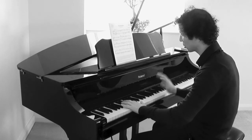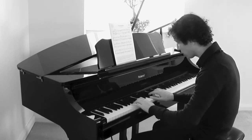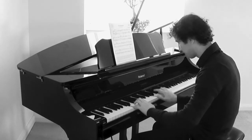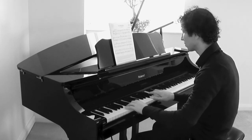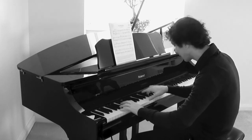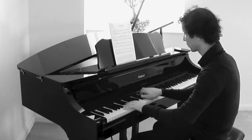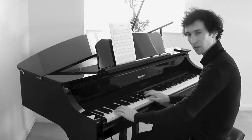Now, I lost my position in the right hand after bar 19. So I got that bit. Got to get up to this shape here. Now keep shapes on track. Here we go. Okay, I love that ending.